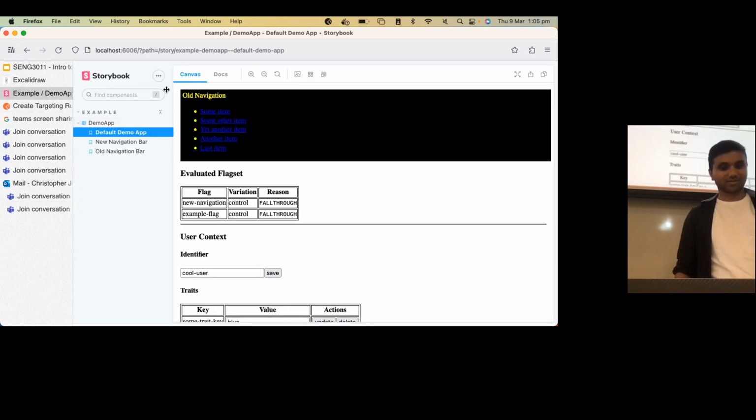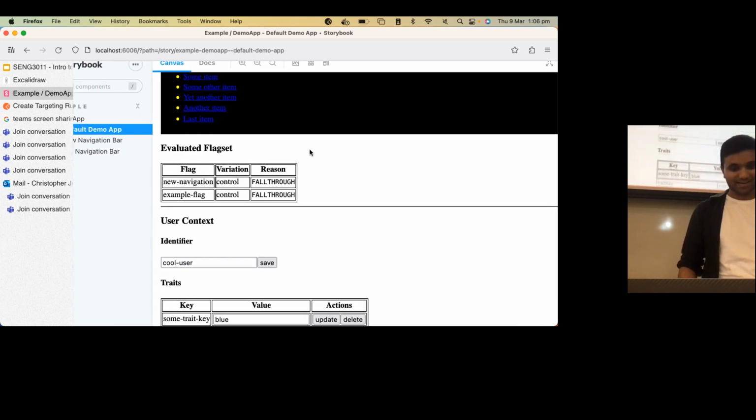I don't know if any of you have used Storybook before, but it's a pretty good tool that helps you build front ends easily. When you're mocking out a component, you can whip up a story and mock out a specific component, so you don't have to integrate into the application. I used Storybook for this example, and we have a pretty bad app. It just has a navigation which looks horrible.